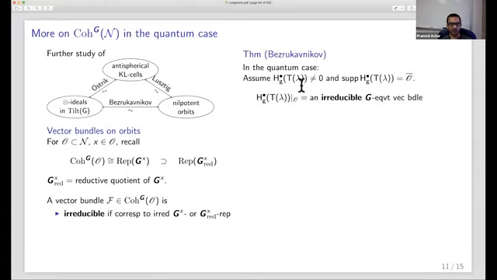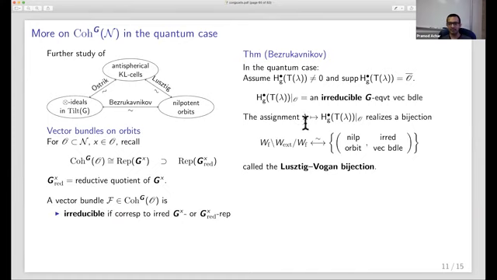Here's another theorem of Roman that's sort of tied up with the stuff I already told you about. So in the case where you have a tilting module with non-zero cohomology, I already told you that its support is the closure of one nilpotent orbit. So if you restrict this to the open orbit in its support, then a theorem of Roman is that the coherent sheaf you get is always an irreducible vector bundle. And not just that, the assignment where you take the label of this tilting module.